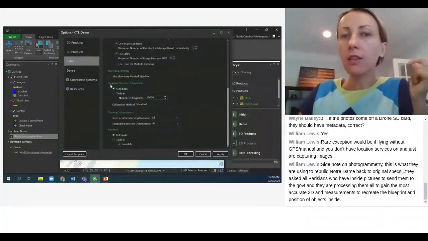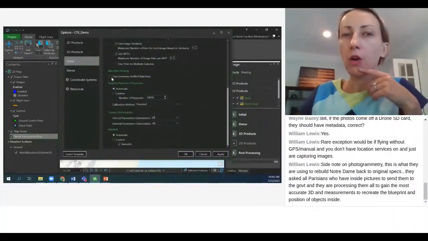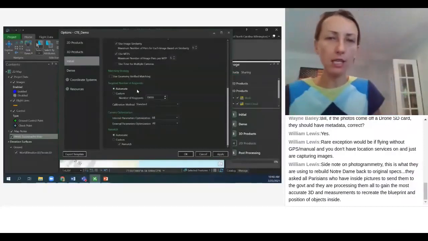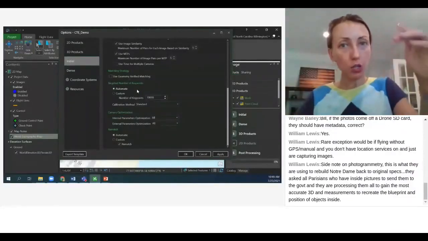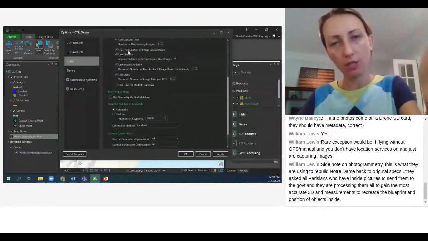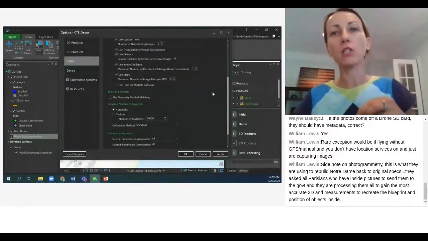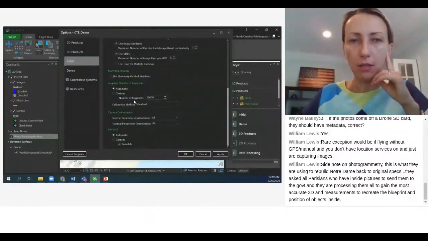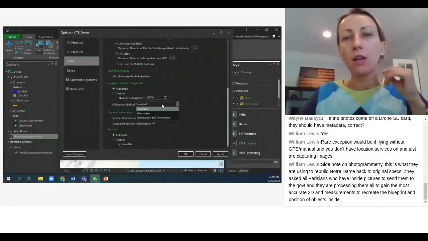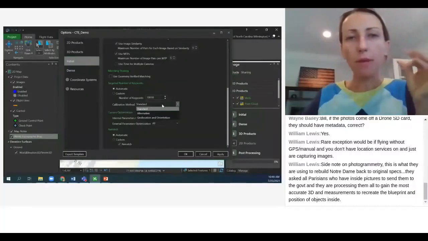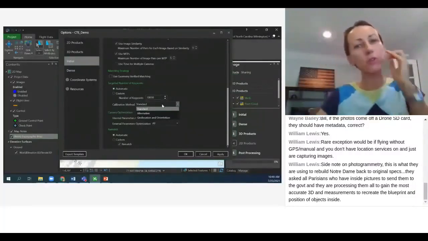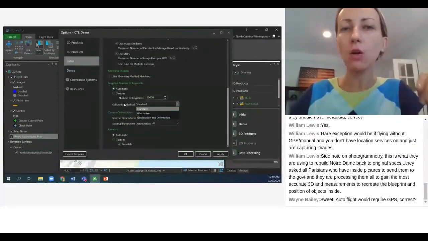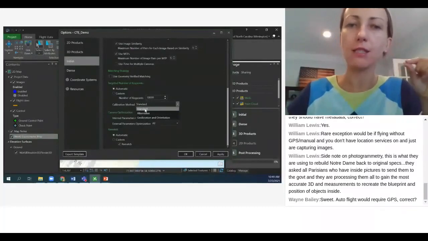And then usually these settings here, we kind of leave them alone, the targeted number of key points. The more key points you have, the more key points are matched across the images using similarity, triangulation, distance, capture time, all of the information in your pictures, the better the product. So you just want to let that be automatic. The other thing that I talk about that we sometimes set, but again, if you're doing fairly standard projects, you don't have to worry so much about this thing called the calibration method. You can let it be standard.